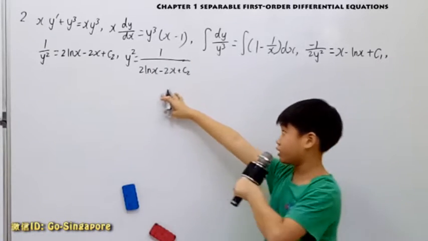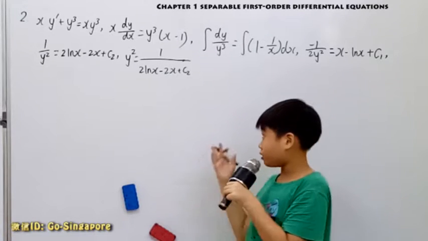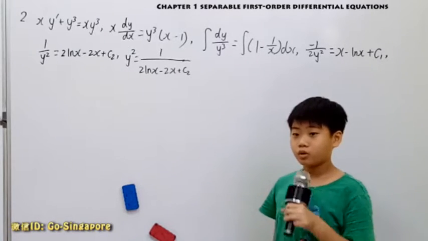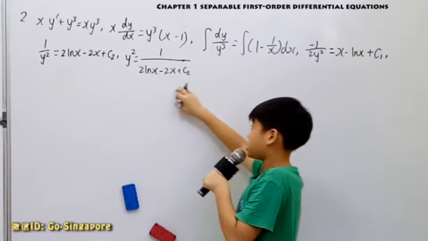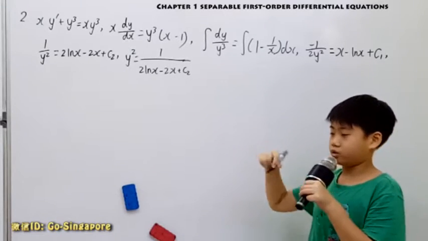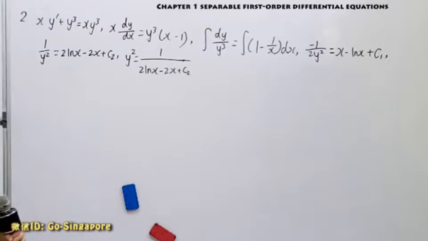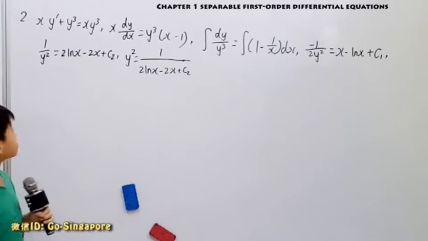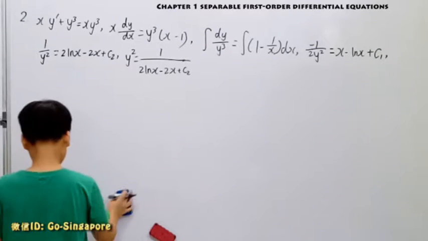Okay, so we can just write our answer in this form, because if we continue with what is y, it will be a positive, negative, which is not that good. When you have a positive, negative, it will be like having two answers, and we usually try to avoid that. You rather write it like this than writing y equals whatever, positive, negative. But you can try to write that if you want. But for this kind of question, why don't you write like this, okay? So this is for that second question. Okay, so we'll move on to the third question.